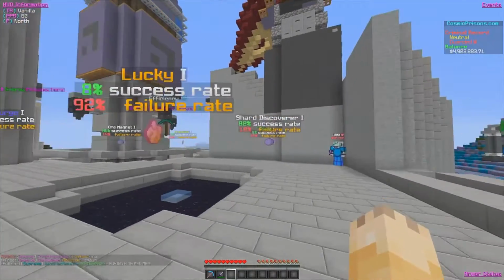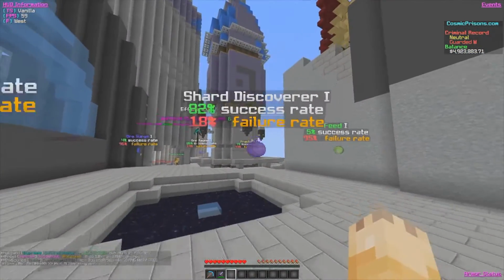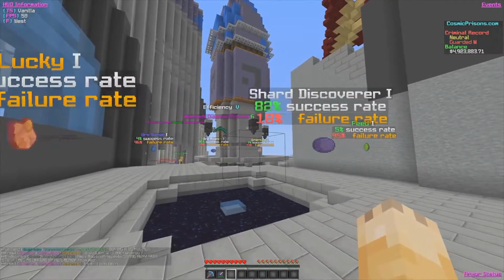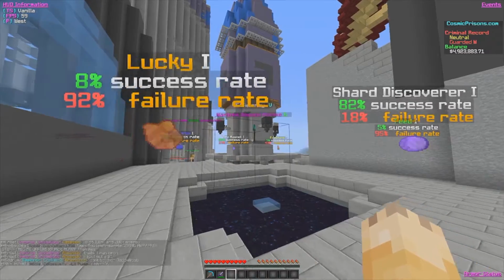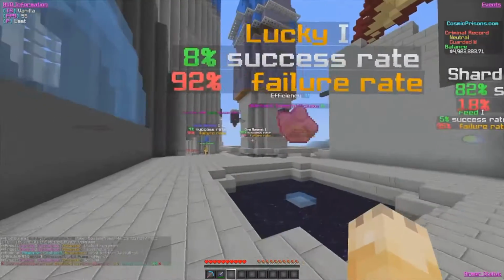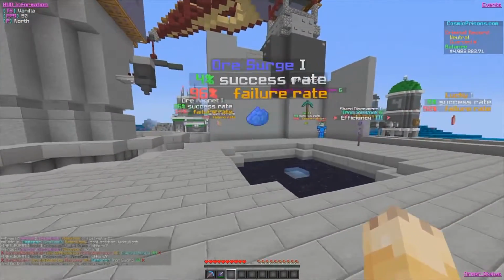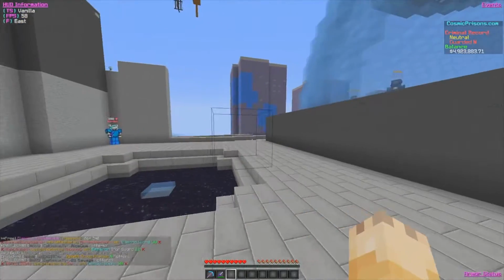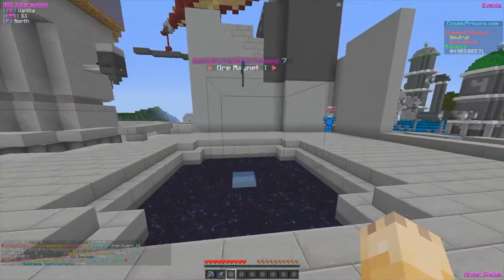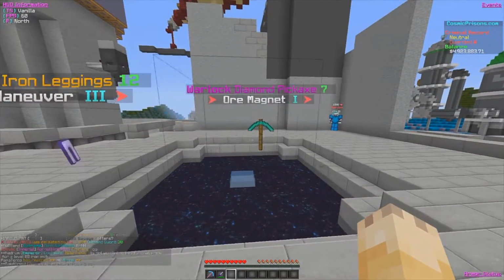Do I want Shard Discovery? Well, what's your other options? That one's only 82%, and there's Ore Magnet at 86%. Ore Mag. Yeah. You want Shard Discovery? Well, come on, boys. Ore Mag. He can get money. Oh yeah. Okay, Ore Mag. The whole point of there being two of you is to make it easier, not to make me question it.